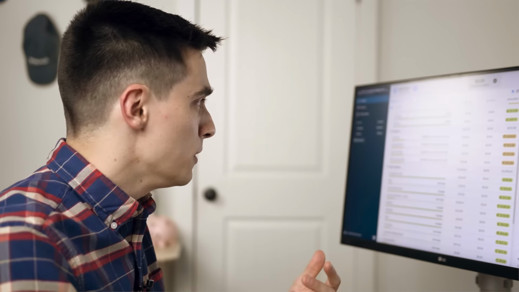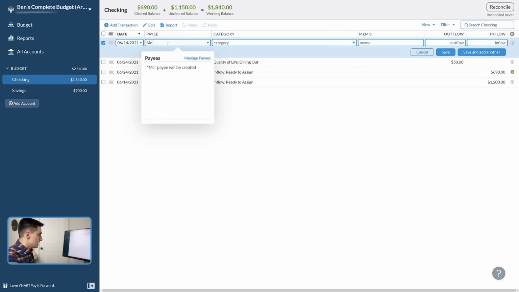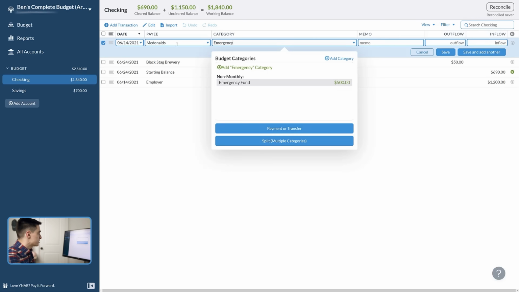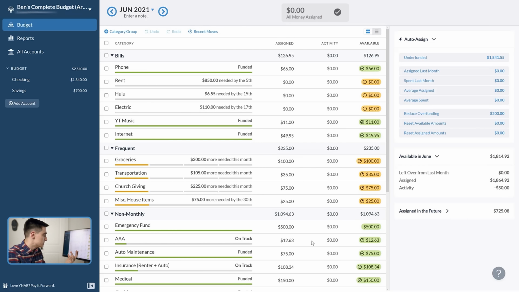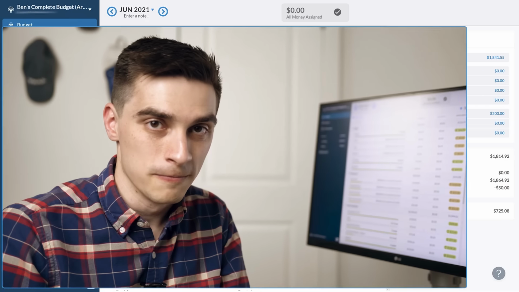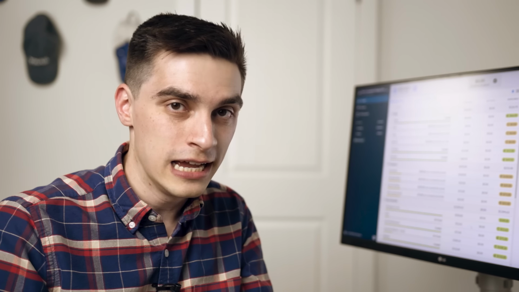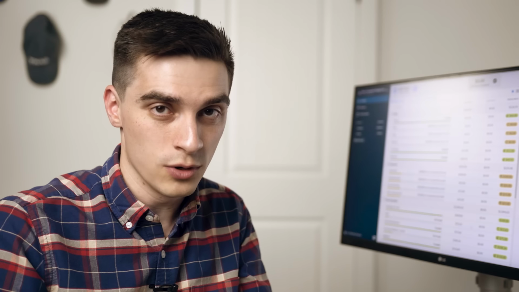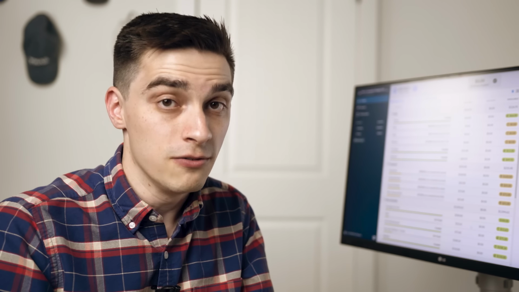Because think about it. The only way money's ever going to leave my emergency fund is if I assign a transaction to it. So if I really think my McDonald's is an emergency, I can assign it to my emergency fund. But there's no way for me to accidentally pull money out of my emergency fund without my consent. So you can trust your budget to protect these dollars for you. And what's really nice about having your savings in YNAB is you get such a clearer sense of your actual financial picture. So for your savings account, add it to YNAB, budget those dollars to savings categories, and then trust your budget to protect them for you.